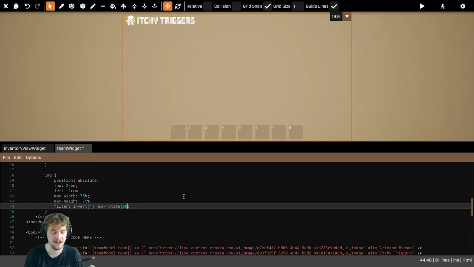But if I rotated this by 90 degrees, we can see it's a nice aqua kind of color. If I rotate it by 45 degrees, we're looking at more green. So maybe it's 100 degrees, brings us closer to the blue kind of color. Yeah, something like that. So now we're looking more like blue team. Too far. 200 is purple. So let's rotate it by 160 degrees. That brings us to our blue. Okay. So what else can we do?